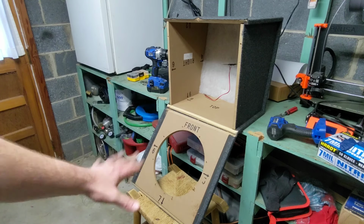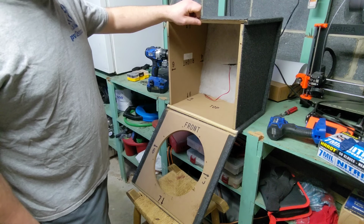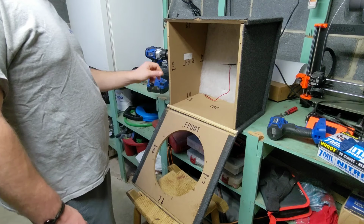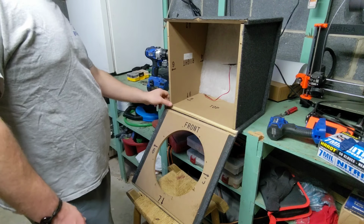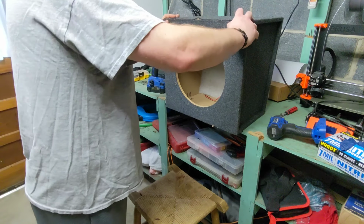Since we got the box assembled like it's supposed to be, I can tell you that there's a screw that was pulled out here. Looks like one over here. But for the most part, I just see a couple screws that were pulled out.